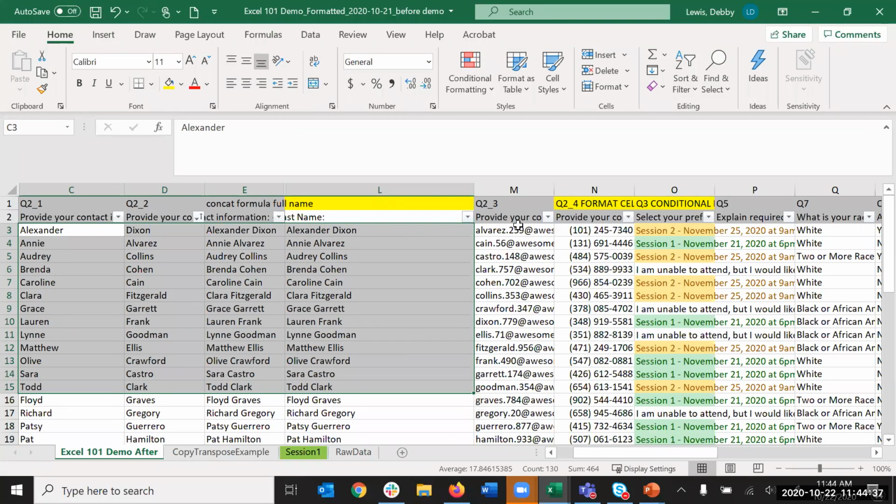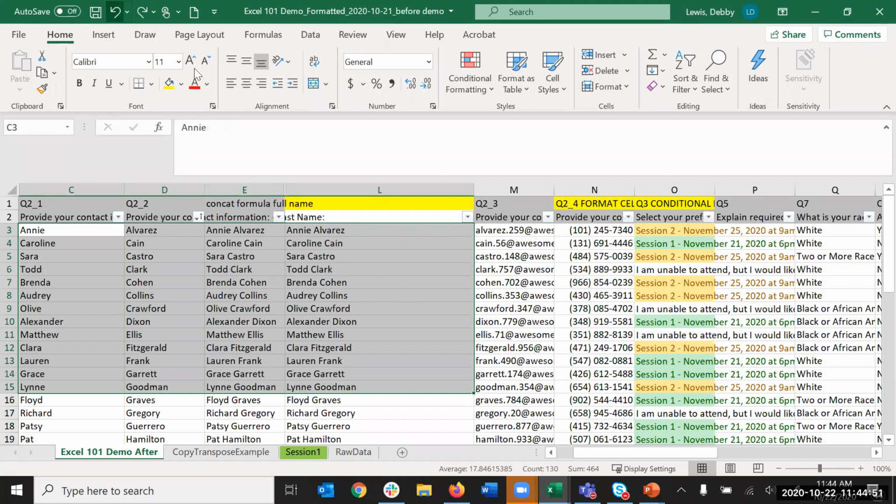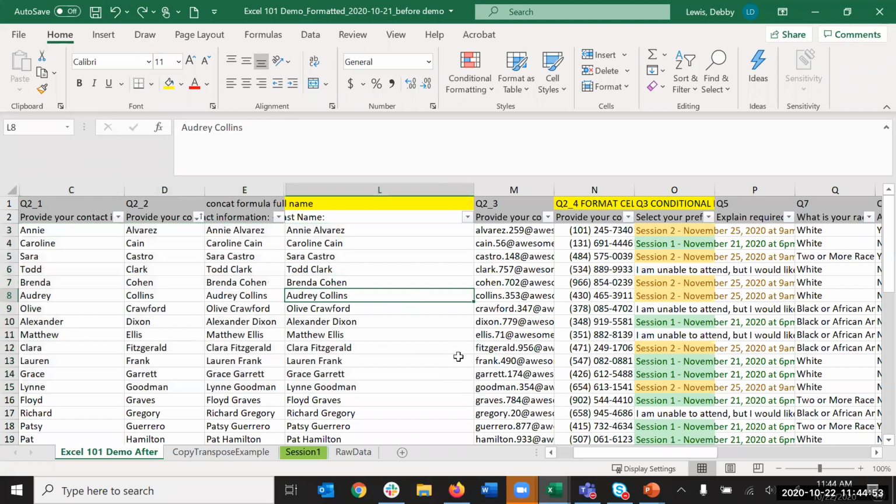Alexander Dixon's email is now tied to Andy Alvarez. So please be careful when you're doing sorting, okay? That's why I showed you how to use the filter feature to sort. I'm going to quick undo that. Accidents can happen though, that has happened before. So be very careful when you're sorting your data.